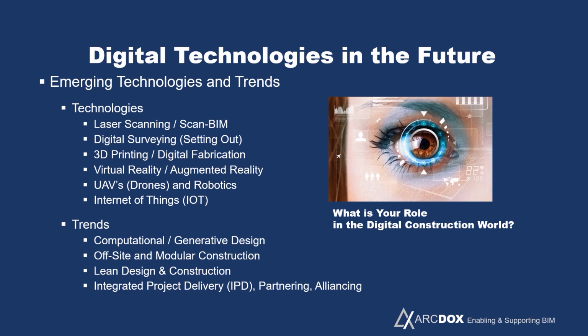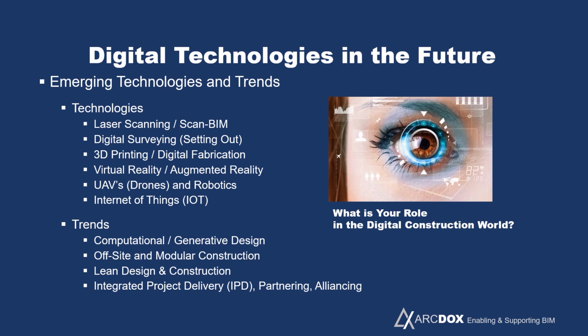There's the use of drones and robotics is increasing in the construction industry, and equipment and elements of buildings are becoming more intelligent by having connected sensors that are connected to internet networks and giving feedback all the time. So the Internet of Things is growing all the time. There are trends in how people are using technologies to design buildings, so computational design, generative design, doing more and more calculations and optioneering to come up with better and better solutions, new forms of manufacture.